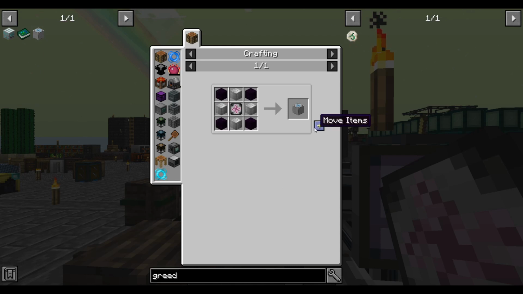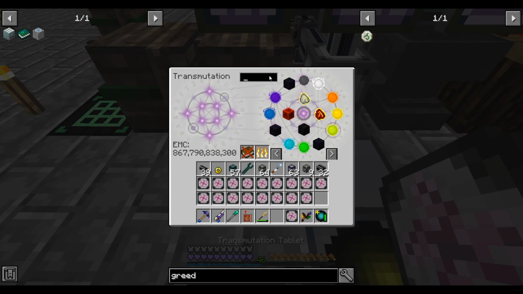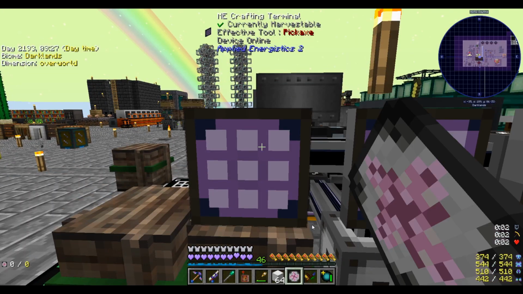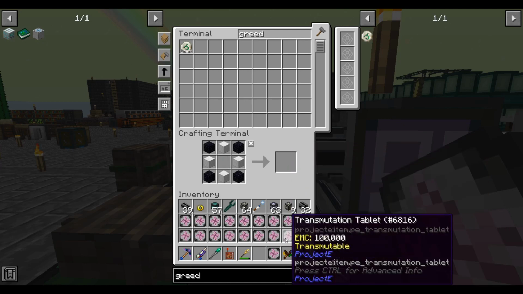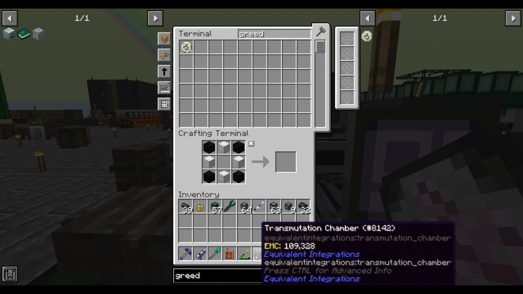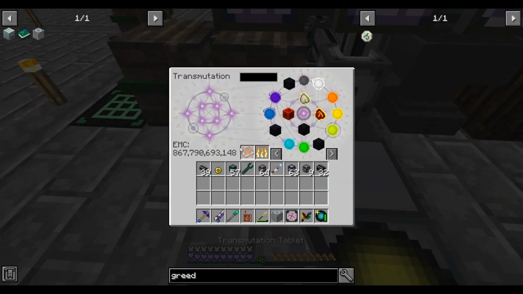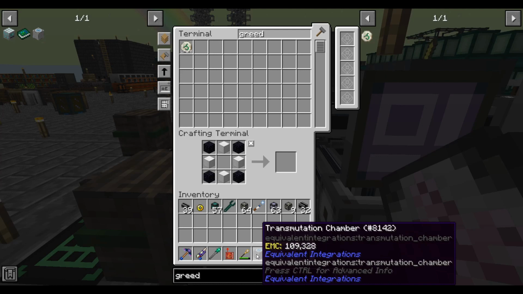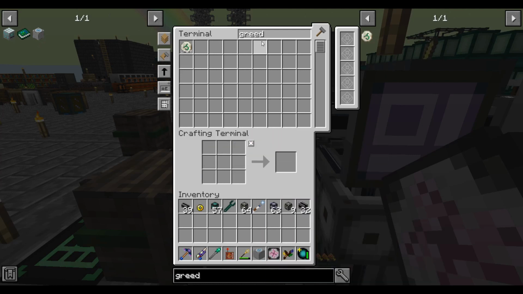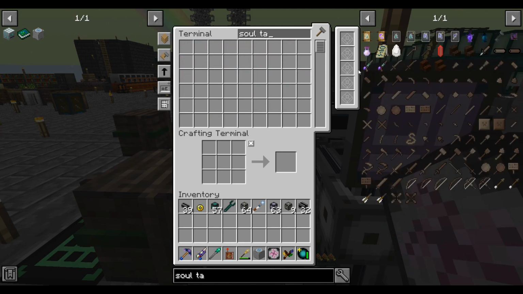Next thing I want to make is the Transmutation Chamber. This is a very easy recipe for those blocks of iron. So the Transmutation Chamber is from the Equivalent Integrations mod, and it is how you link your Applied Energistics system to your Amazon store, shall we call it? And that way, your Applied Energistics system can automatically transmute items for you. Now, to do so, it needs to have access to your wallet, right? And for that, it needs a soul talisman.